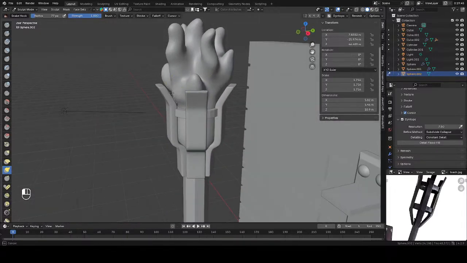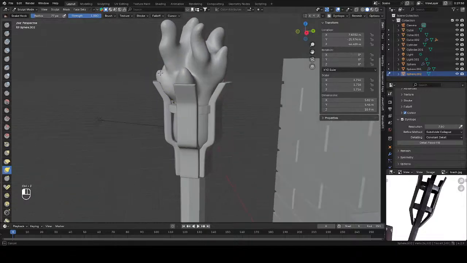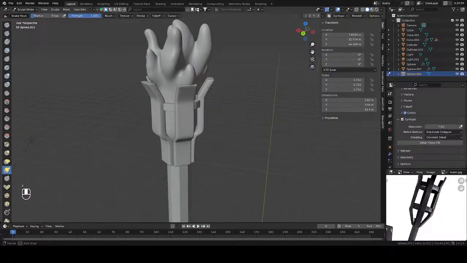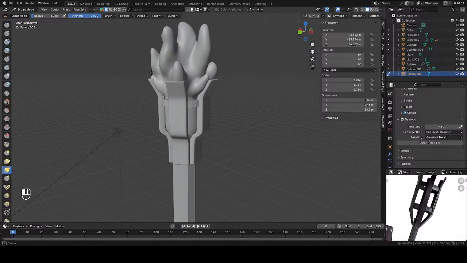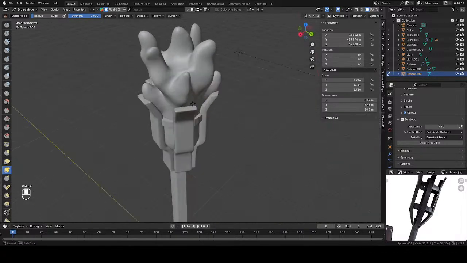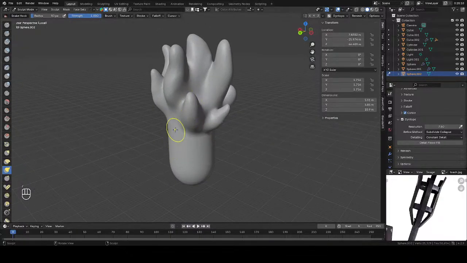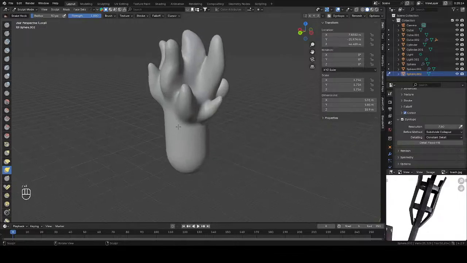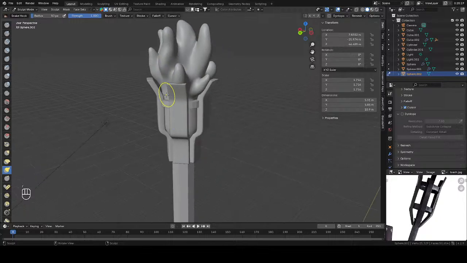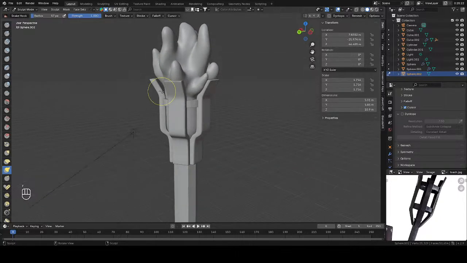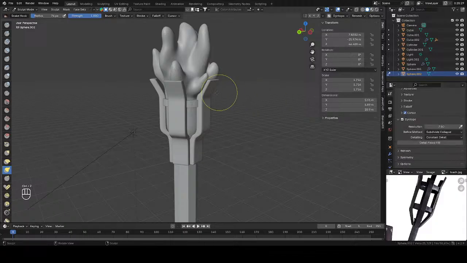And then to make it slightly more stylized, we can add more of these little fire envelope pieces. And the reason why I could work like this, and I could manipulate, if you use the slash key, you can manipulate just, or you could see just the flame, or whatever you're sculpting. But I want to do it like this, so I can see how it interacts with the torch.